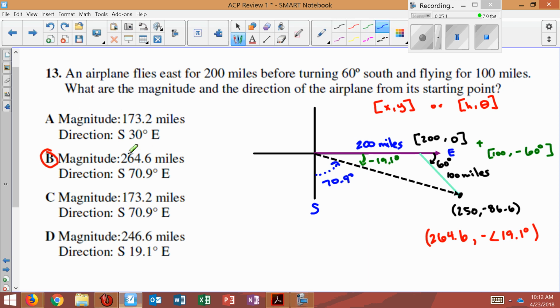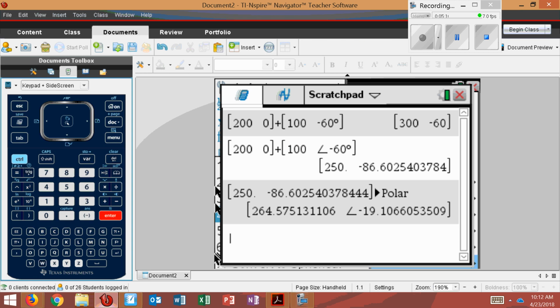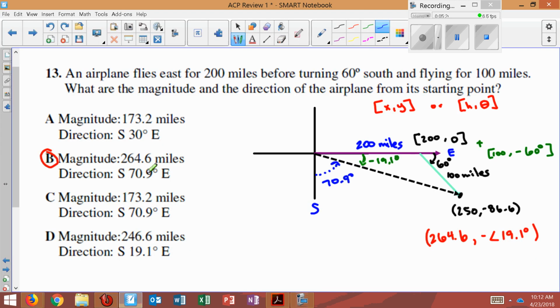The thing about the calculator is it'll tell us the miles the best. So we could have seen from here, oh, 264 is the right value, and gotten that. So again, what I did was write out the two values as either x and y or h and theta. And the thing I messed up in the calculator is we need to put the angle symbol there. So I'll throw that in. And once I add that up, it'll give me my x and y, and then you just convert it to polar.